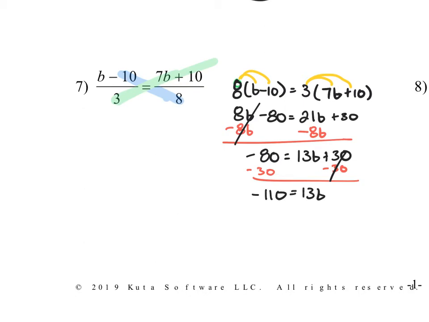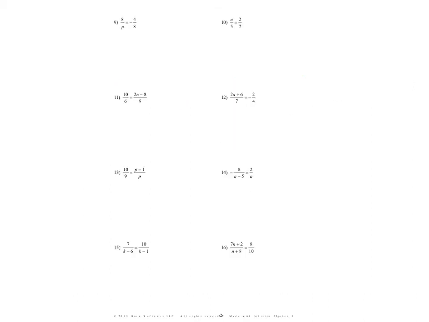Now, this is another one of those that as you look at this, you can already kind of tell what's going to happen. We know that we're going to get something that's not going to work out equally. So if you take negative 110 divided by 13, you end up getting that b is equal to negative 8.46. Okay, so you can see being able to plug this in and having a calculator, which a lot of you have not done yet, being able to plug it in and solve it out, that is the biggest thing that you need to do. Okay, so let's keep working here.